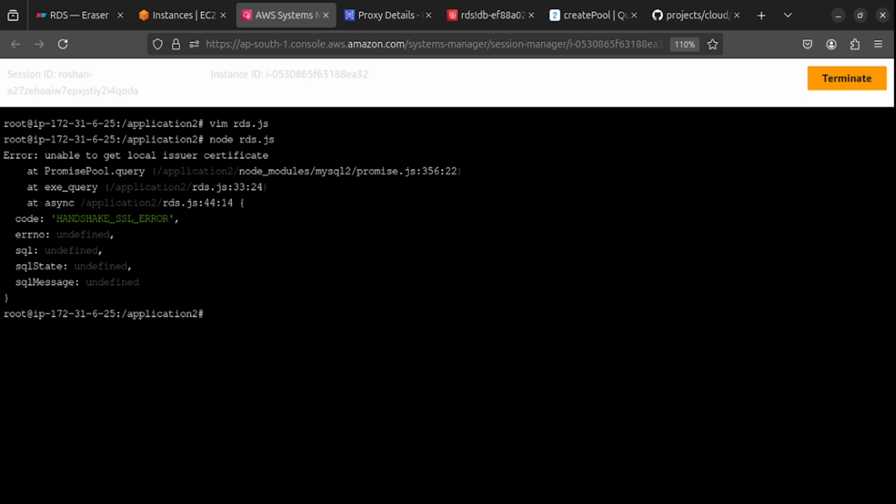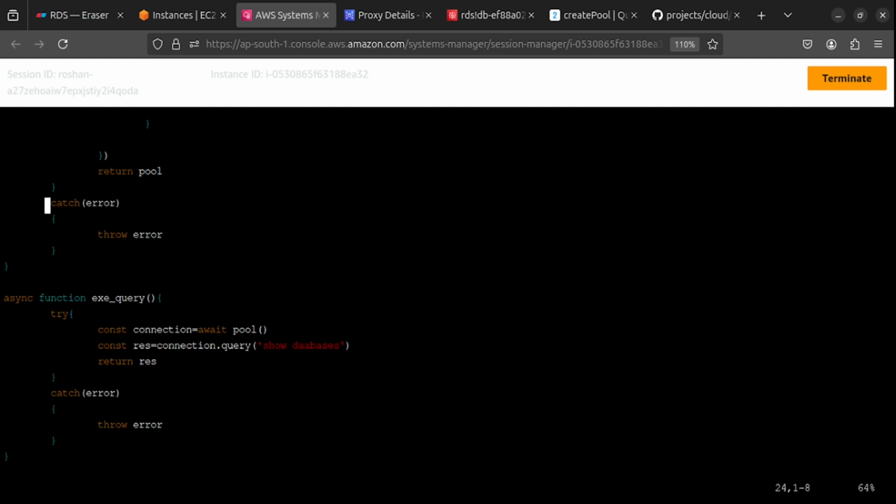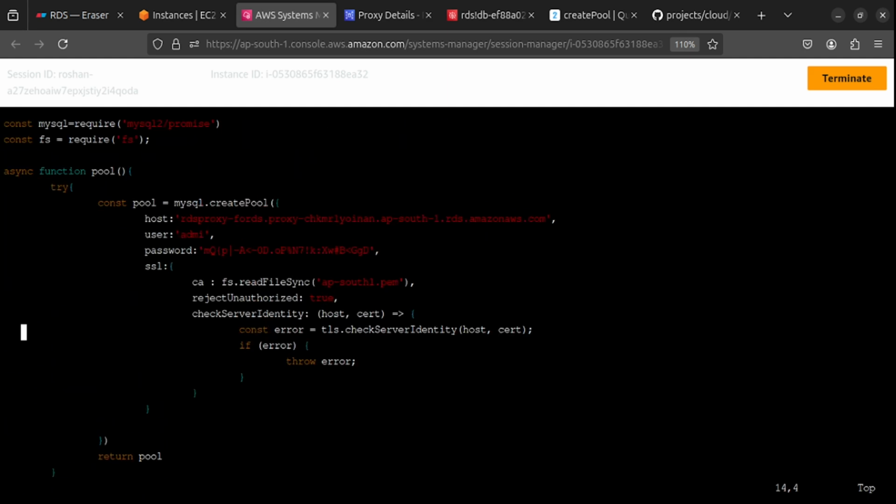Unable to get local issuer certificate at promise pool.query. Handshake SSL error. Okay, there might be an SSL error, but the error is related to the SSL. Let me just cross check it. It's actually ap-south-1.pem.